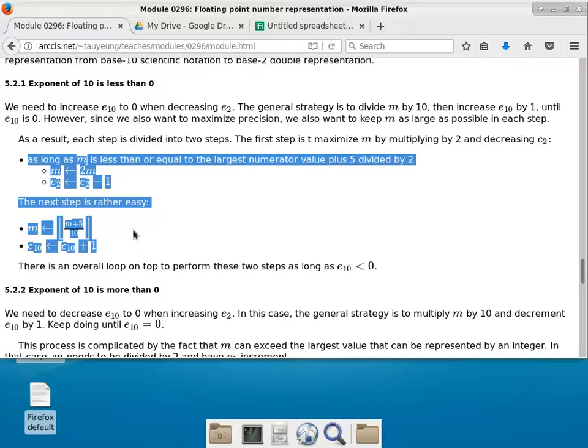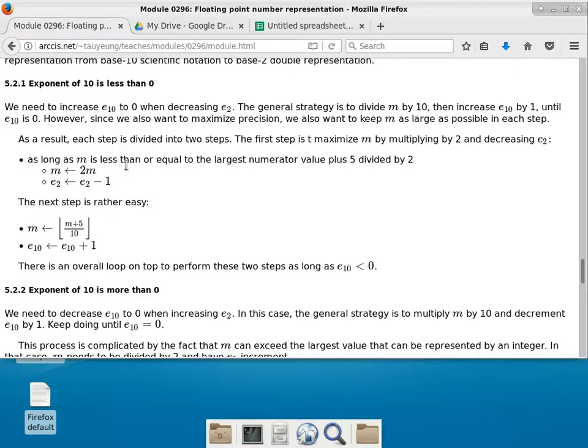What about these individual steps? How do we find out whether m, the mantissa, is less than or equal to the largest numerator value plus 5 divided by 2? The numerator is your m, the mantissa. And what type is the mantissa again? It's a uint64, which means it is an unsigned 64-bit number.